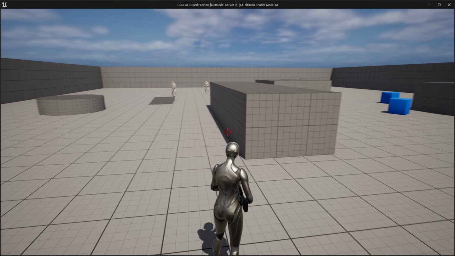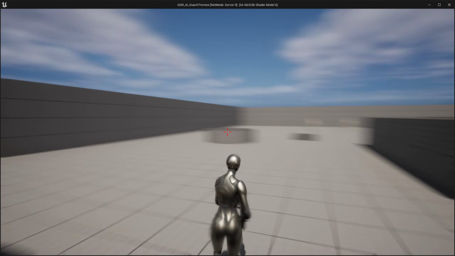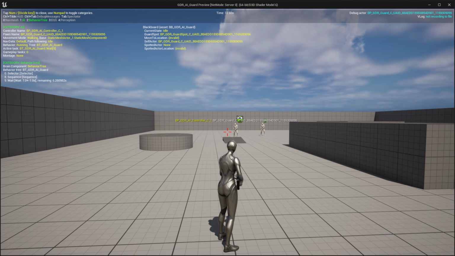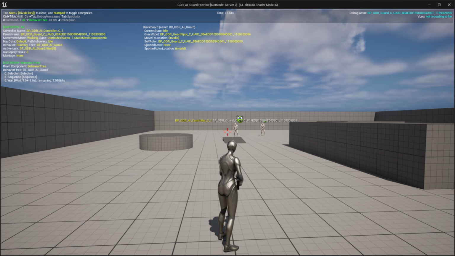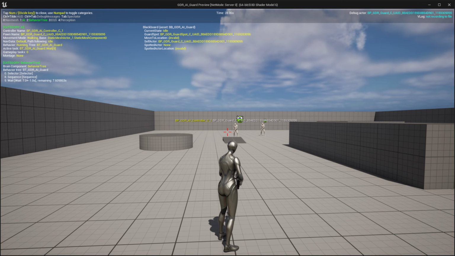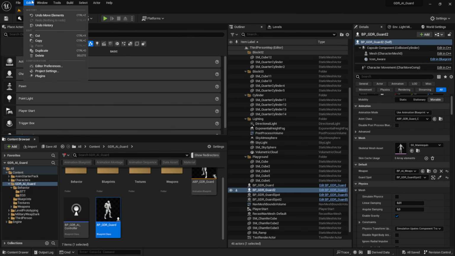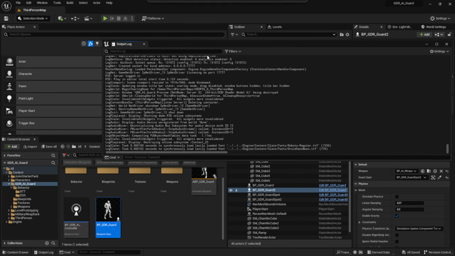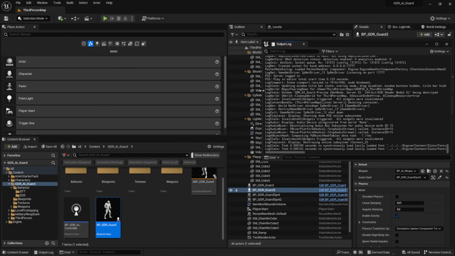Now there is one annoying thing about the gameplay debugger, and please, if anybody knows the answer, drop it down in the comments below. So a lot of the times after you used the gameplay debugger, your prints from the print string will not show up anymore. And for me, I haven't found a consistent solution. The only thing that pretty much works is restarting the editor, but that gets a little bit annoying. So what you could do is open the actual output log, and the prints will show up in your output log as well. So we are going to keep this one on the side.